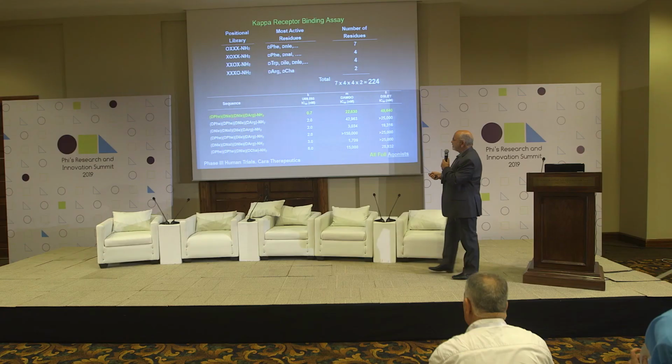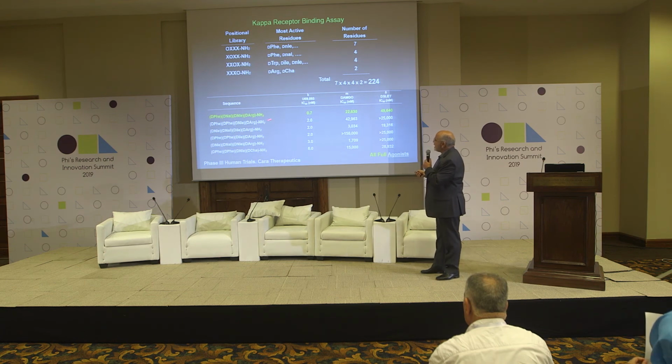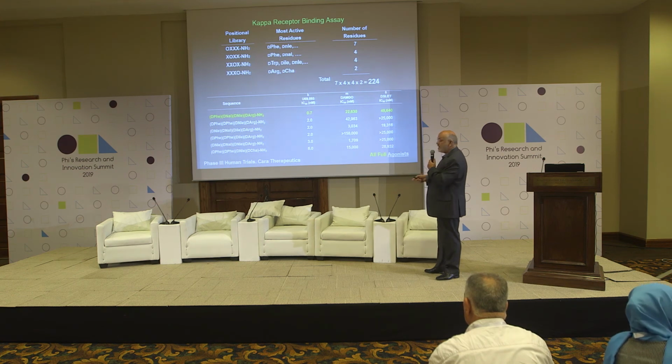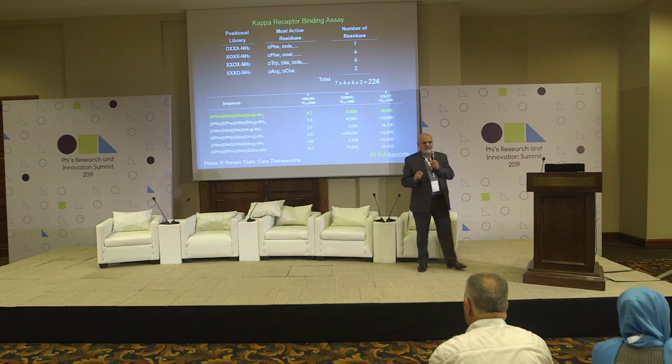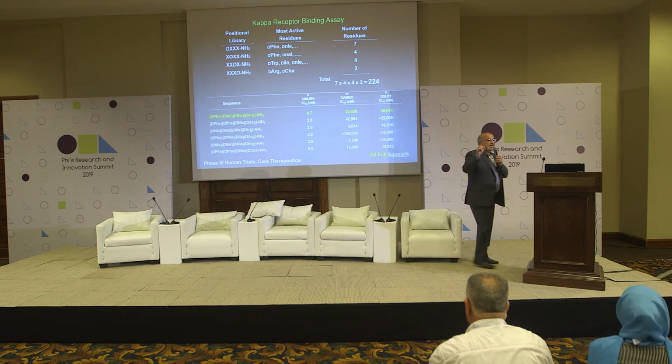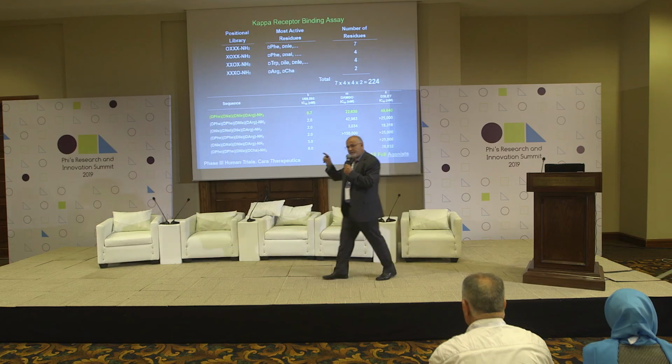This is a very beautiful story. You have to understand this. So what we found at the end was a combination of D amino acids, 1, 2, 3, that have very strong activity, 0.7 nanomolar, kappa selective. This compound is in clinical trial phase 3, so it will be a drug, meaning next year or the following year.